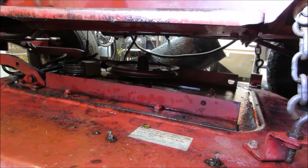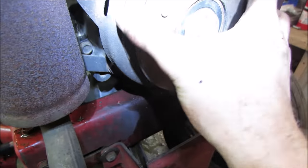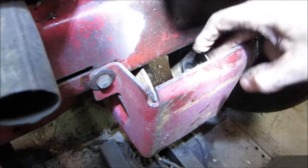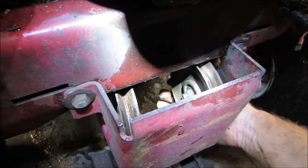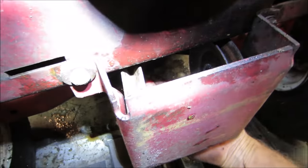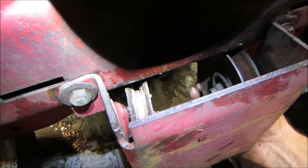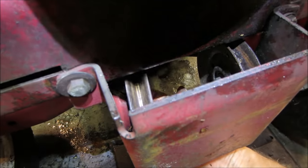Let's go check the front too. They call this the mule. So this is the clutch up here that should be locked up, and it is on a set of brake shoes. Actually, they seem pretty good. A lot of crap on them, but they seem pretty good. And that's the belt size that we need. They definitely got their money's worth out of that, huh?